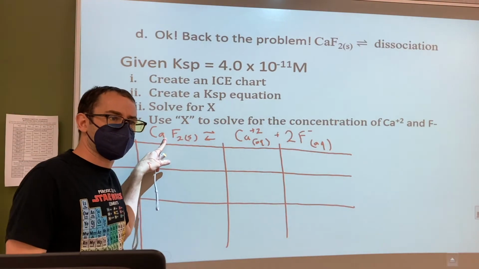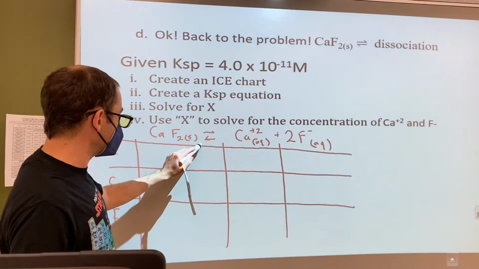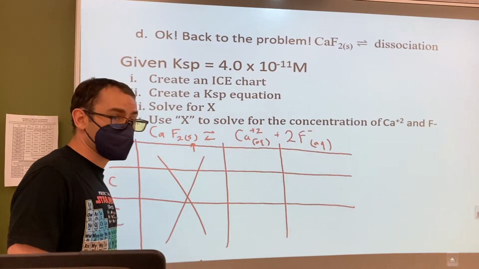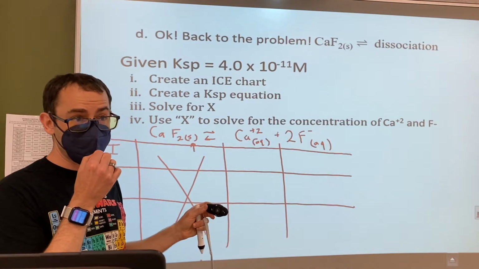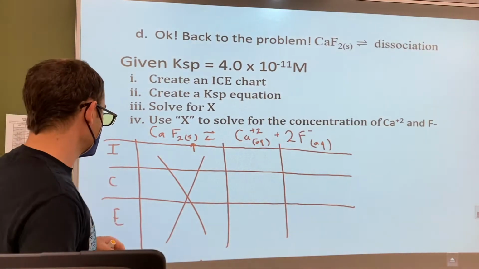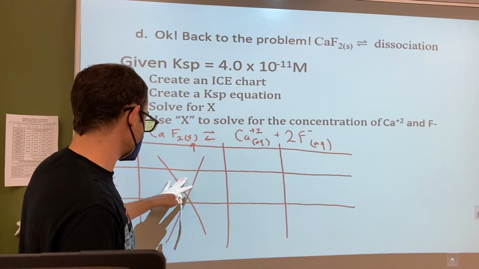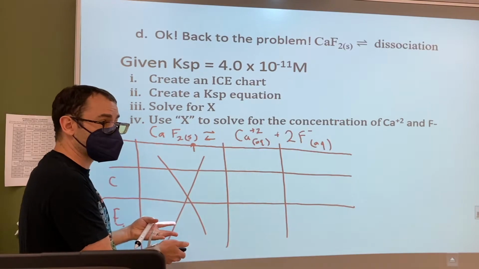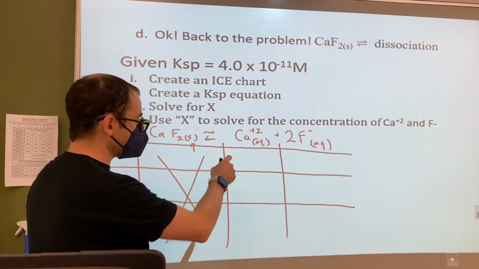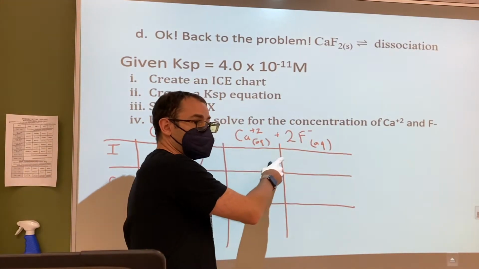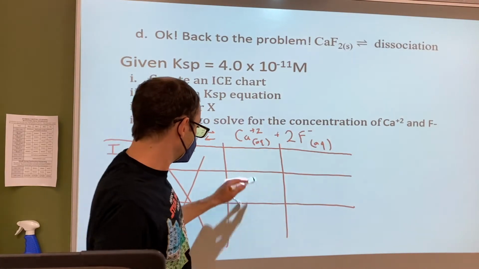Did they give us an initial concentration for this calcium fluoride? No. Also, it's a solid, right? So you actually put an X through it and you have nothing for that, which is pretty interesting because it all dissociates. They didn't give us an initial concentration. It's a solid. We said you can't use solids with ice charts. So there's nothing to really do for this one, which is pretty great. That means these problems are going to be a little easier. We also know how much calcium and how much fluoride do we start out with. This doesn't change. It's still always going to be 0.